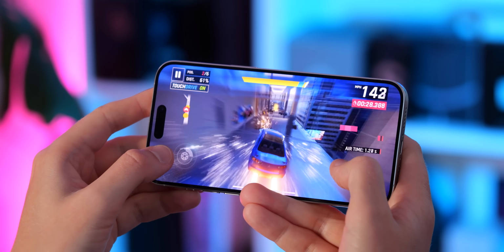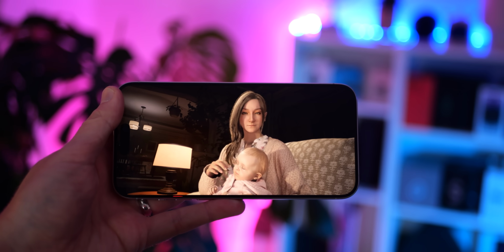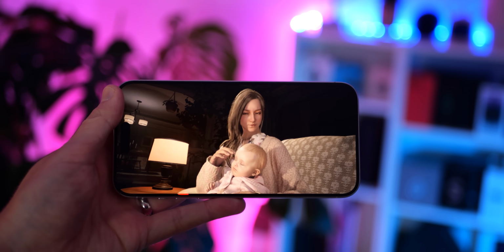As it stands though, I don't think there's really anything between these two phones in day-to-day performance, and the very slight advantage in the iPhone in graphical performance likely won't translate into any real advantage in most games, with the exception that many developers will likely prioritize optimizing their titles for the iPhone just because it is an iPhone.